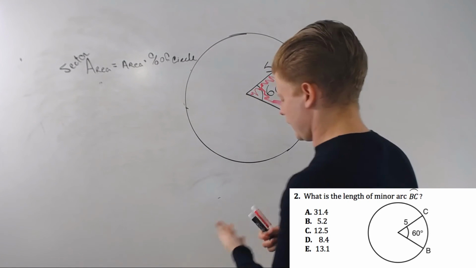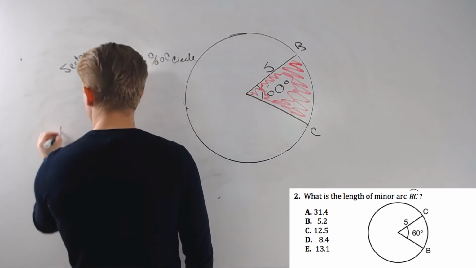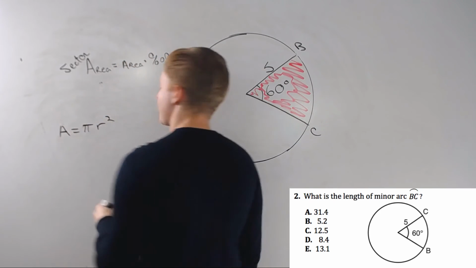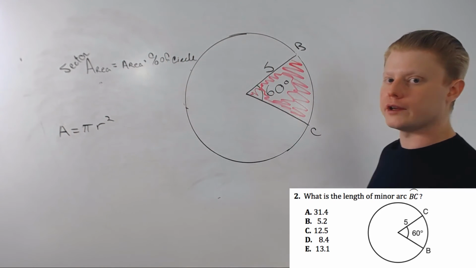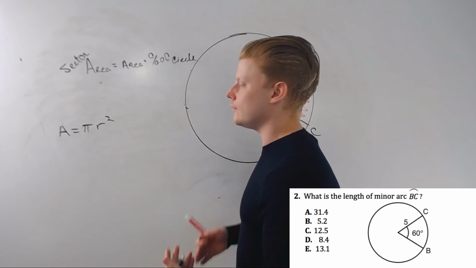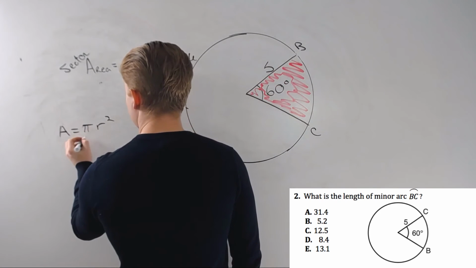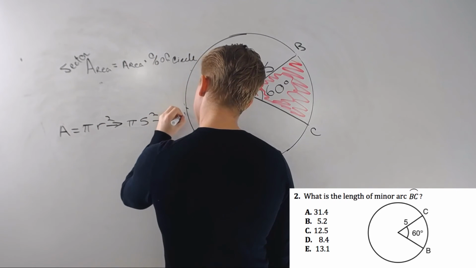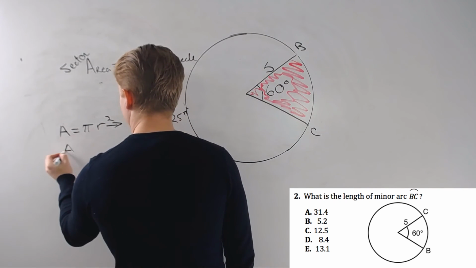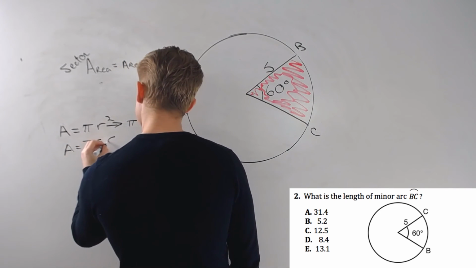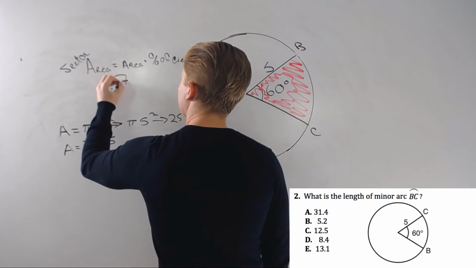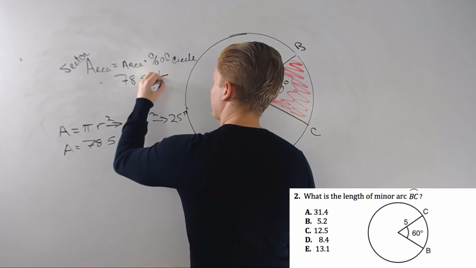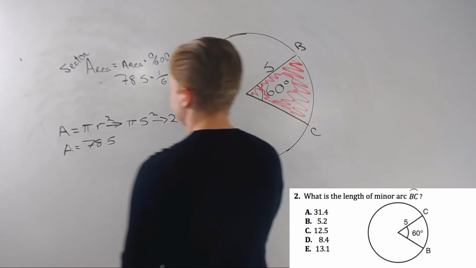Okay. So let's find the area of the circle. Well, area of the circle is equal to pi times radius squared. Remember, we need square units for area. Only way to get square units with a circle is to multiply radius by itself. So that's pi times 5 squared, 25 pi, which is about 78.5. Got that part done. And we already know the percent of the circle from last time. It's 60 over 360, or 1/6.